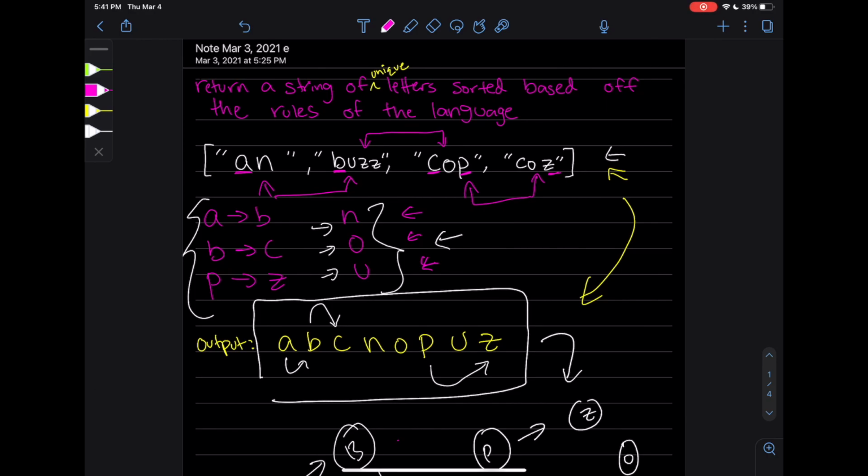We know that we can use a graph representation. So when I started making these arrows from A to B, B to C, I realized that, okay, we could potentially use a graph here, not 100% sure just yet, but then I realized that our input words are essentially rules that we have to follow.